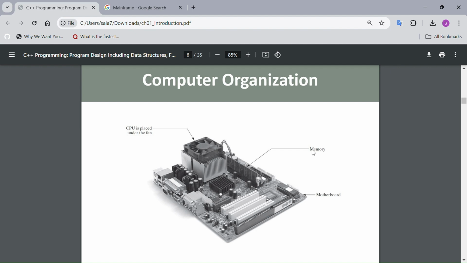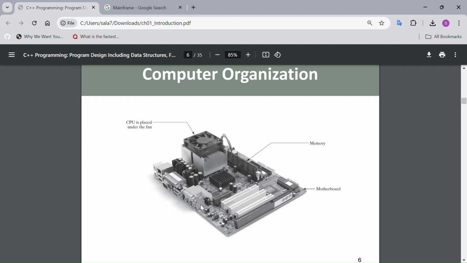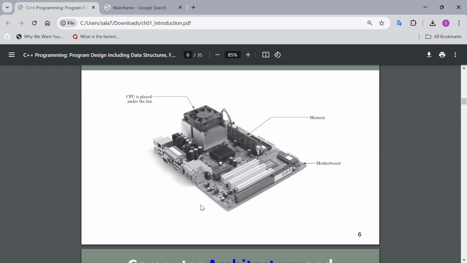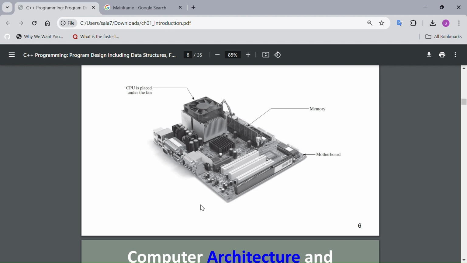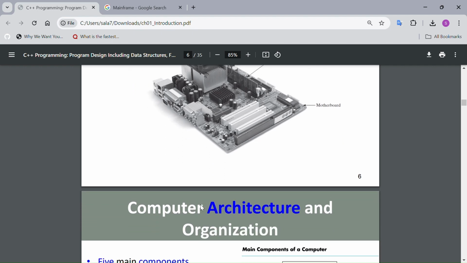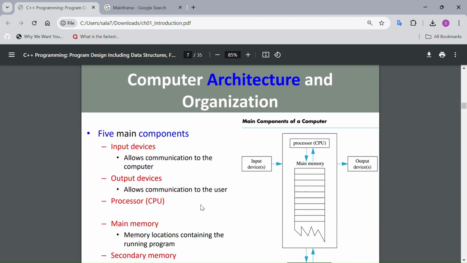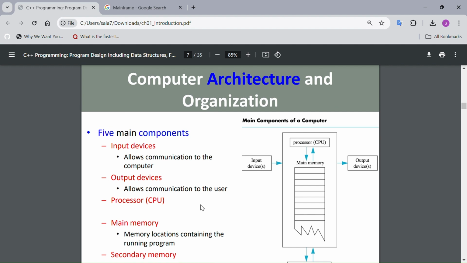Here this is the memory, which is RAM for short, and then we have the motherboard. We have also other components in this motherboard or PC. So this is the part basically needed for running a PC. Okay, there are also additional parts that are gonna be covered later during this course.